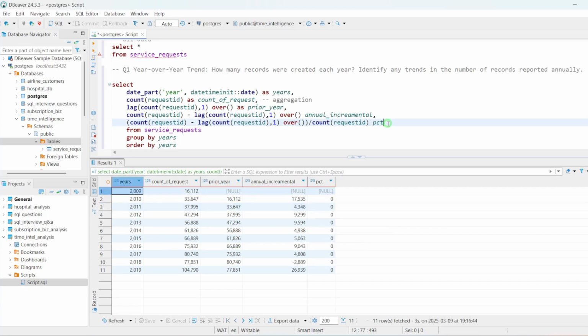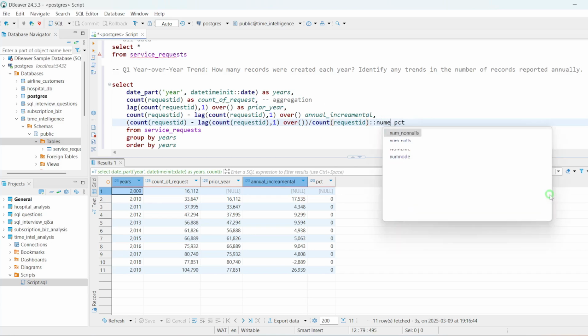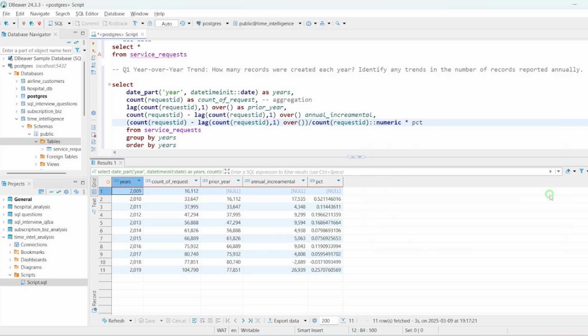We actually will get it this way, because what we are running are integers. What we really need to do is to make this whole thing not just an integer, but numeric. So I'm going to do this numeric and see what comes off it. We'll run it again. And now you can see that our answer is coming out in numeric format. So this numeric, I'm just going to multiply it by 100, and let's see what comes out.